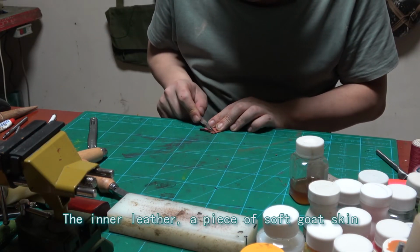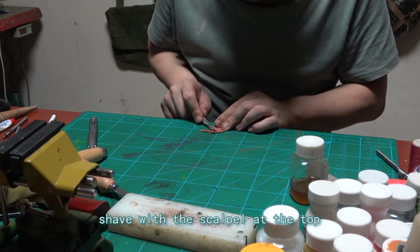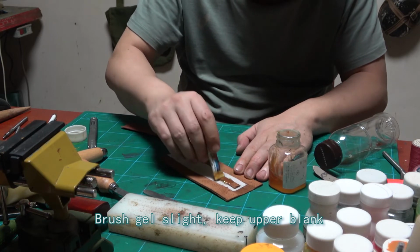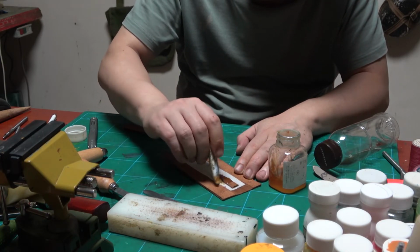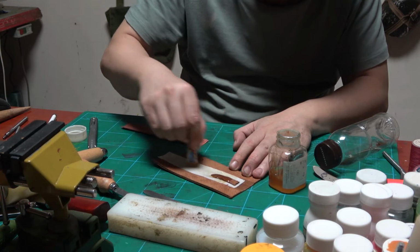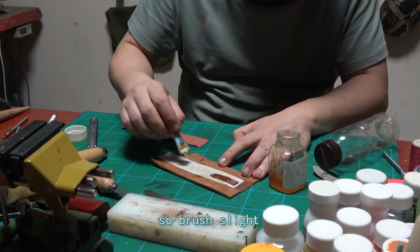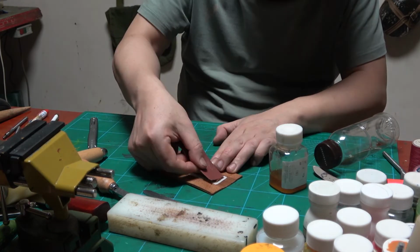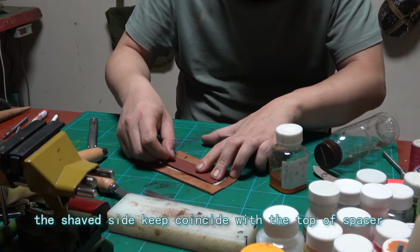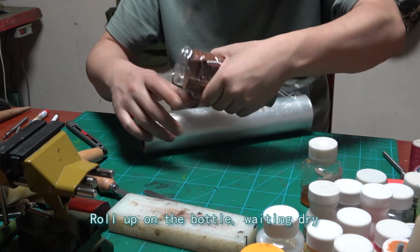The inner leather, a piece of soft gold skin, shaved with scalpel at the top. Brush glue slide. Keep upper blank, so the reverse leather can deal with after this procedure. Also, other trim will be done after this step. So brush slide. Adhere the inner side leather. The reverse side keeps coincide with the top of the spacer. Roll up on the bottle, waiting dry.